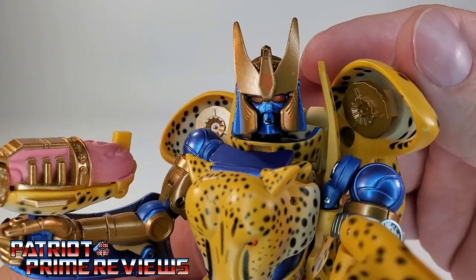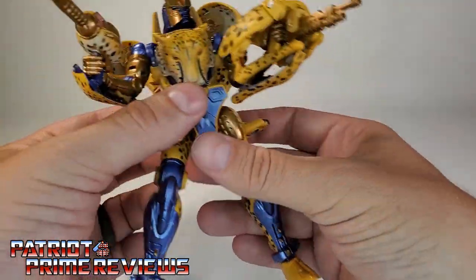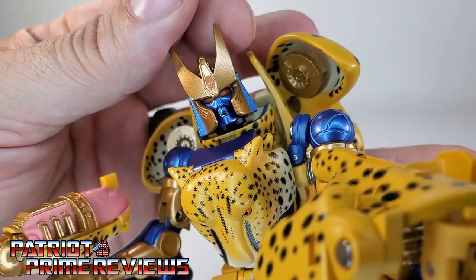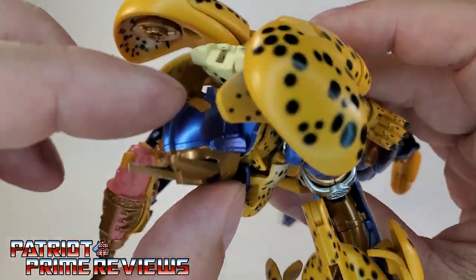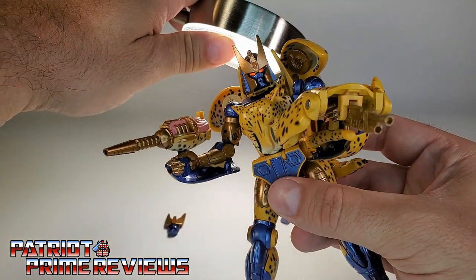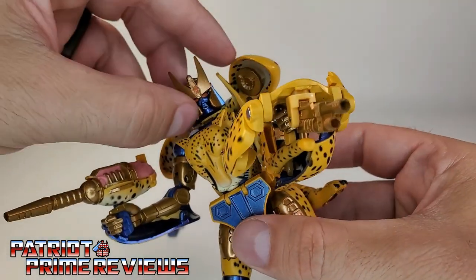And let's go ahead and look at the face sculpts. We do have two extra face sculpts here. Let me bring those out. And this is your basic Cheetor face. I apologize for hitting the camera. And I do believe it does have that great light piping. Get that lamp right behind there. I love that. Always appreciate good light piping.